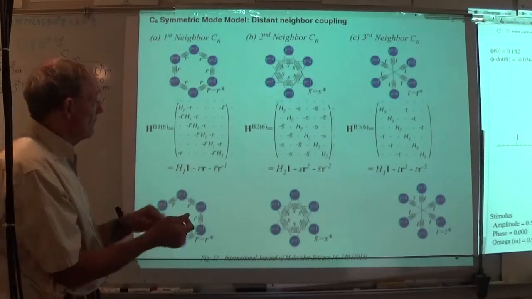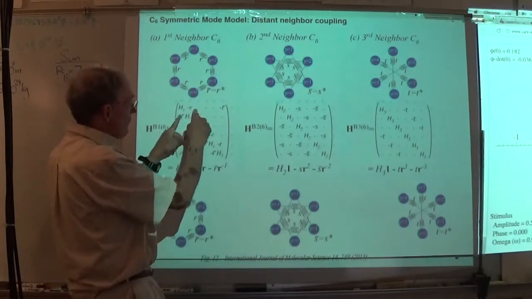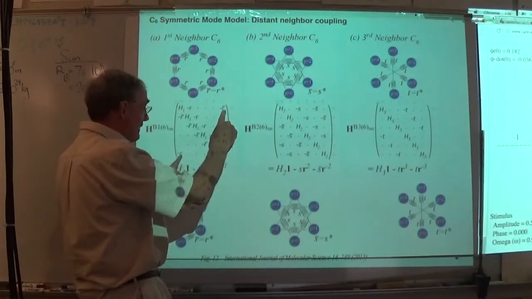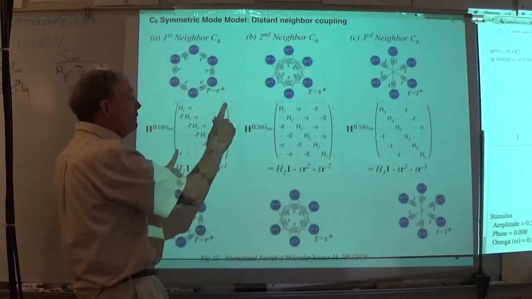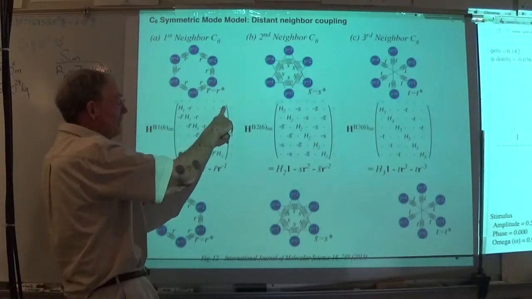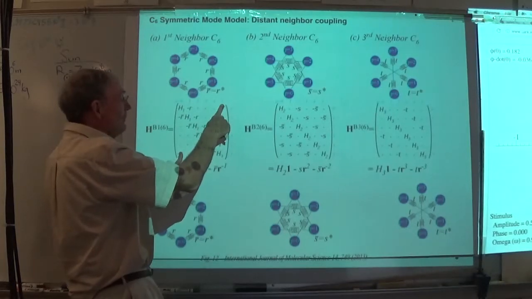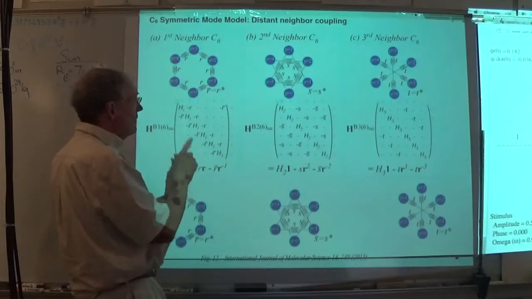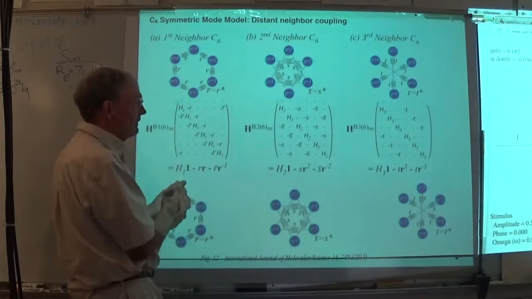Okay, so it would have these r's off diagonal. The thing is, you've got to have this guy in order to have the cyclic symmetry. If you kill that, you get a completely different structure. Eigenvalues and eigenvectors are different if you kill that one. But every row and every column has got to have two R parameters.